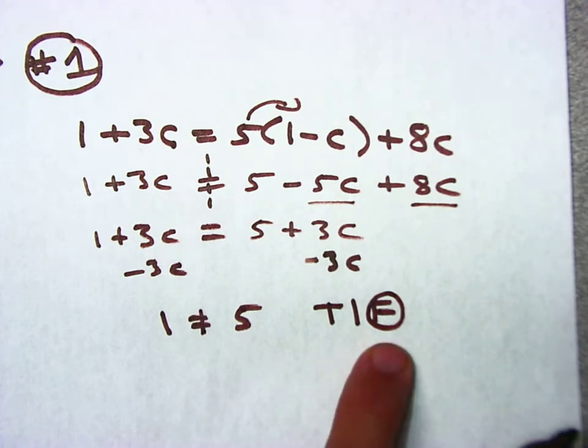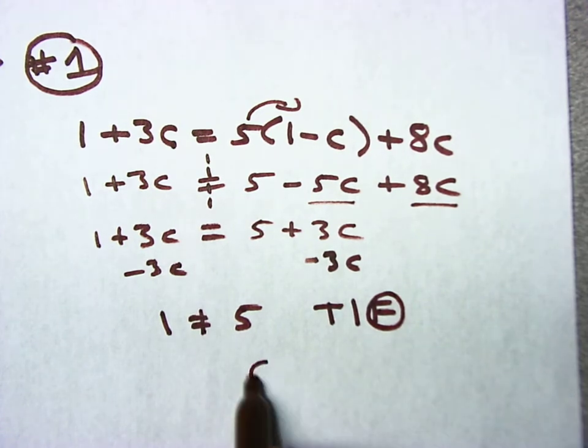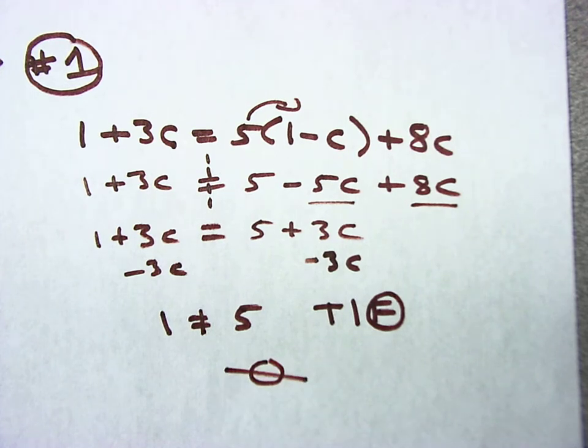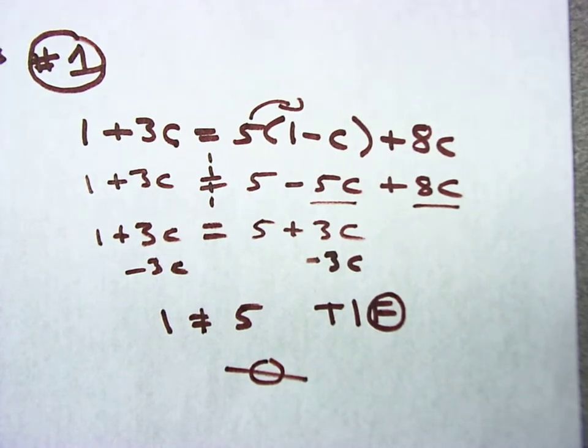Anytime you get an incorrect or false statement, you say the answer to this question is empty set or no solution. Remember, this is human-made, this science of math. And it just so happens this equation does not have an answer. It doesn't happen often. It's a special case, but I want to make sure that you're aware of it. Okay, we're cool. That's example 1.